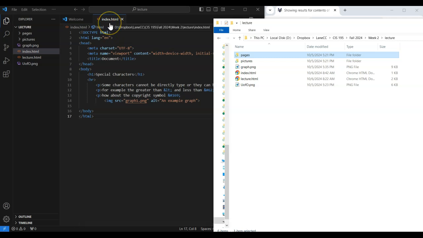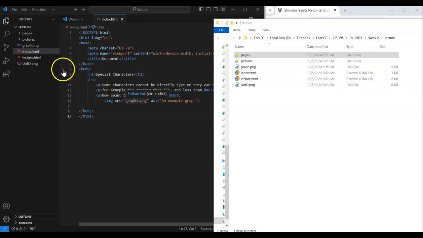So if we look at the index.html file that we've been working with, under image, here you'll notice that it's showing the name of the file. This is using what is known as relative addressing. We are saying relative to where we are at.